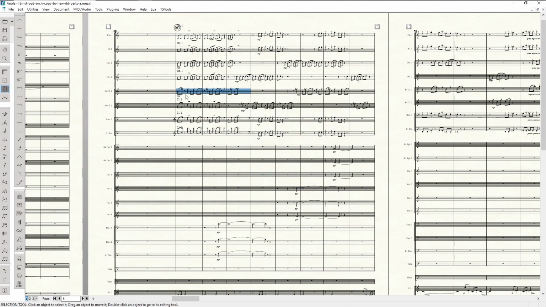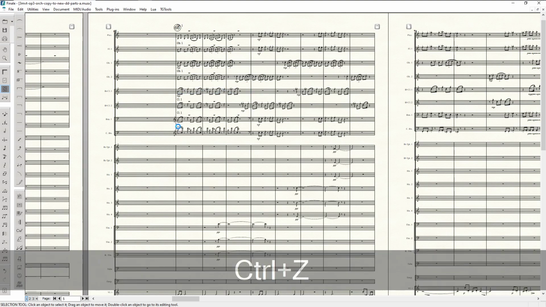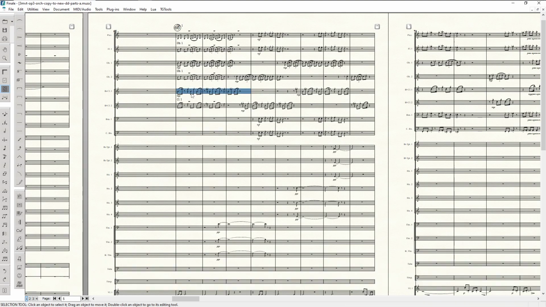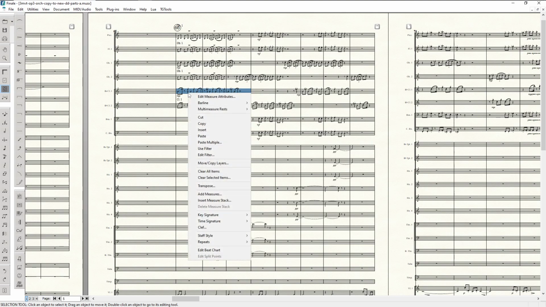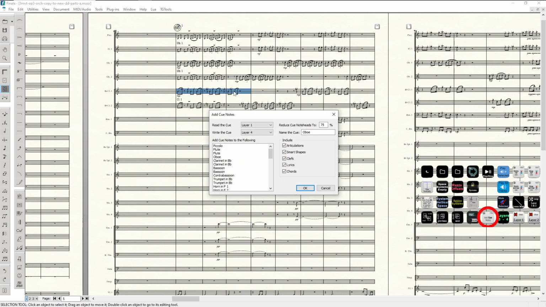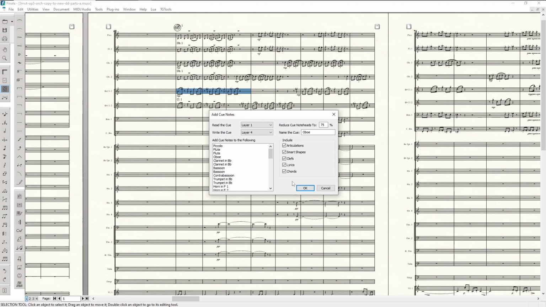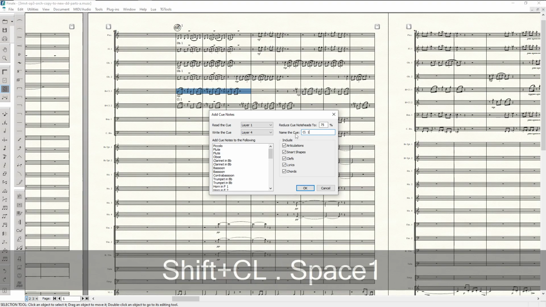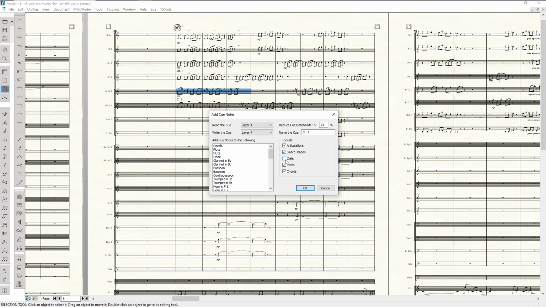Alright, something I didn't like, the clefs. Let's try that again. Oh, sorry. Okay. Clefs, definitely don't need the clefs. Calculation.